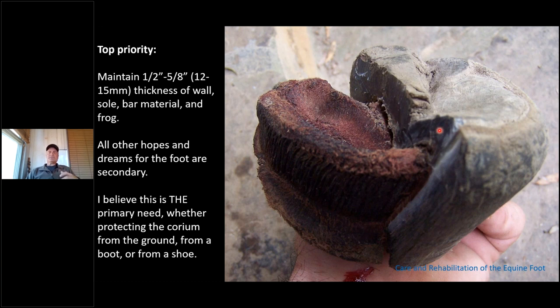And this is where we need to consider hoof length, the length of heel height, of toe length, every aspect, and of medial lateral balance. And then we need to think of the location of the hairline as probably important, but an entirely separate factor from our hoof balance. And so I believe that we need this 12 to 15 millimeter, or half inch to 5/8 of an inch thickness of skin of the frog, bars, and sole, regardless of whether we're protecting the foot from the ground, from a boot, or from a shoe.